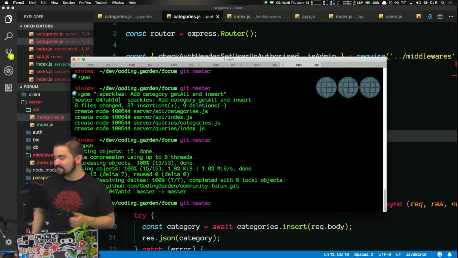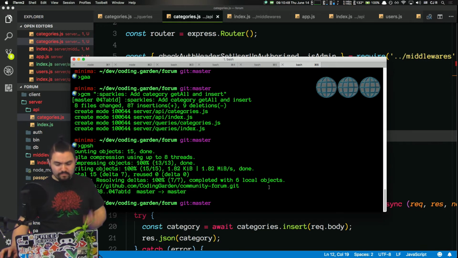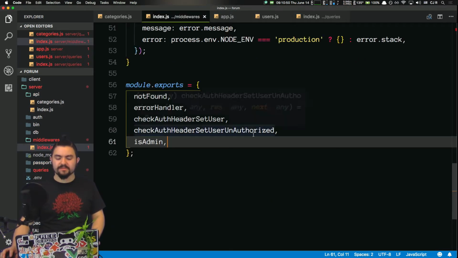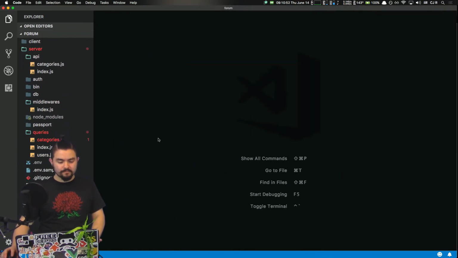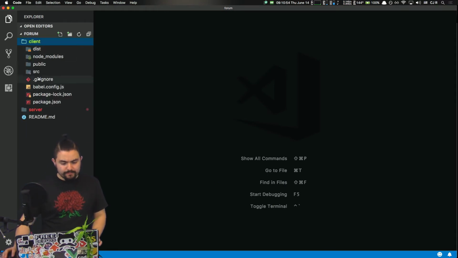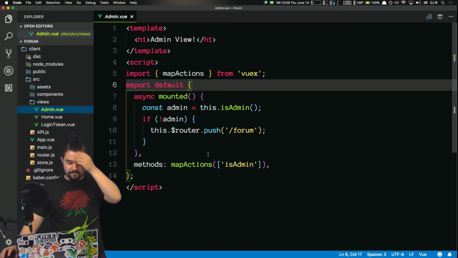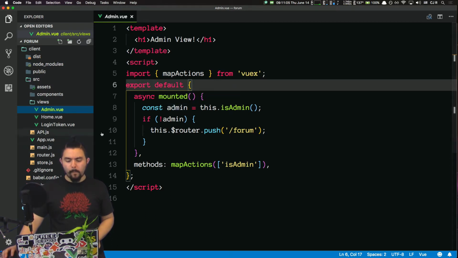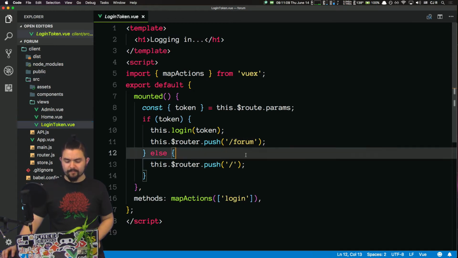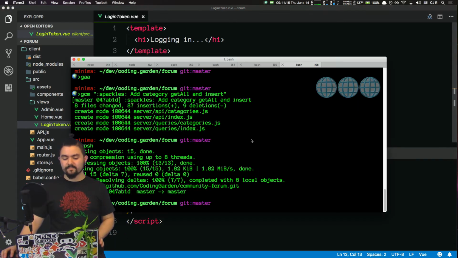Appreciate it, Rodrigo. Okay, we pushed that code up. Let's work on the client side now. So on the client, we do have an admin page. So when you first log in, it redirects you to the forum page.